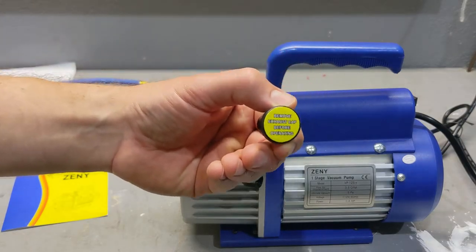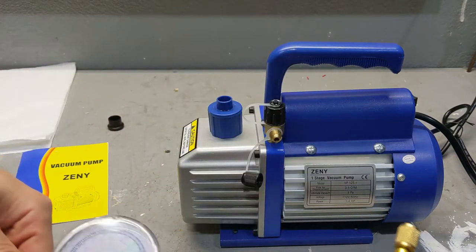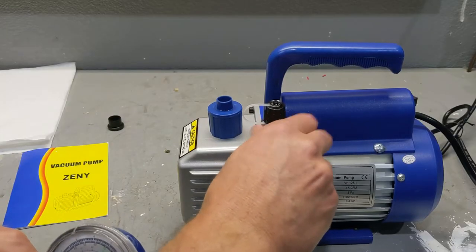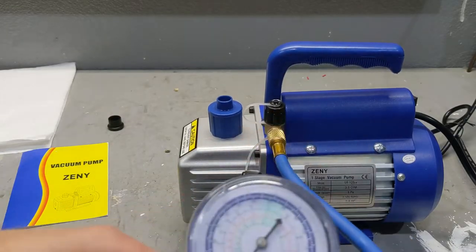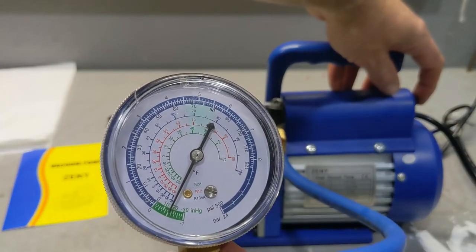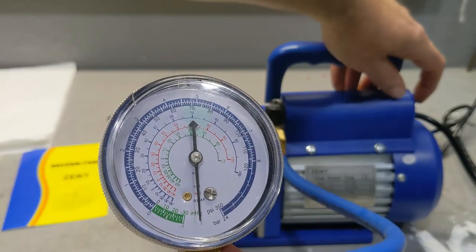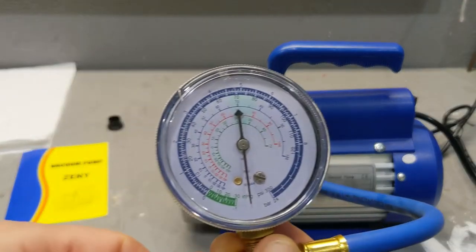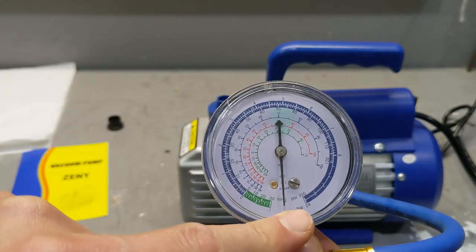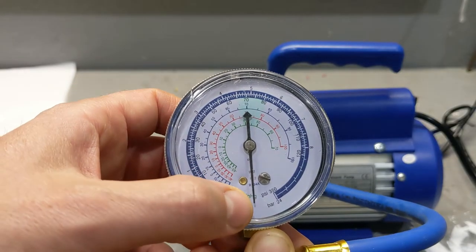You have to take this cap off every time you use it. I have a little gauge over here. I'm going to plug it in and we're going to pull a vacuum real quick. Right now we're going to turn it on and you'll see it almost instantly goes to nothing — and there it is. Obviously you have to run it a bit longer, but for the purpose of this video I'll cut it short. I kept it like this overnight, and even without any way of closing the system, it still held the vacuum all the way through the morning.